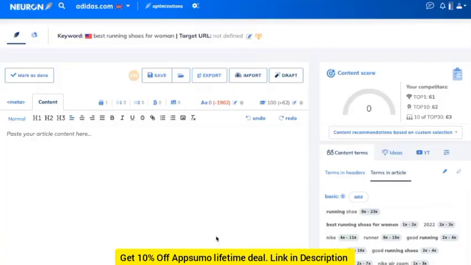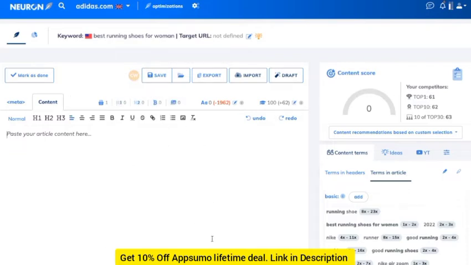In the editor window, you have a top menu which is split into the content editor and the top analysis. In the top analysis, you have information about competitors mainly. Then information about the keyword that we are aiming for, the language, the market, and target URL. If you already have a target URL, you can define it, or you can find a target URL. We will show you later how to find the best target URL for a specific keyword.